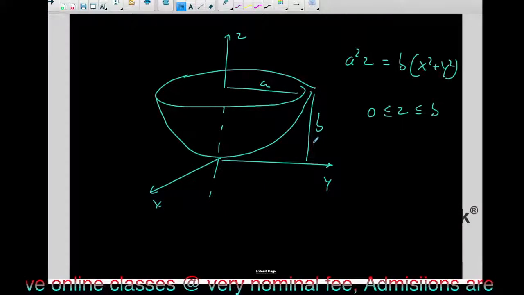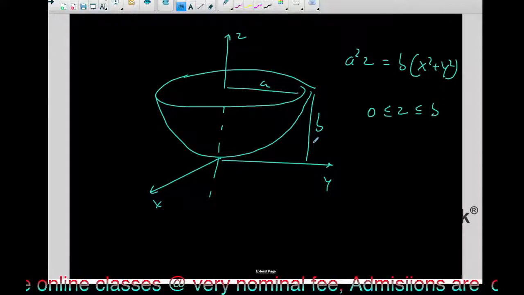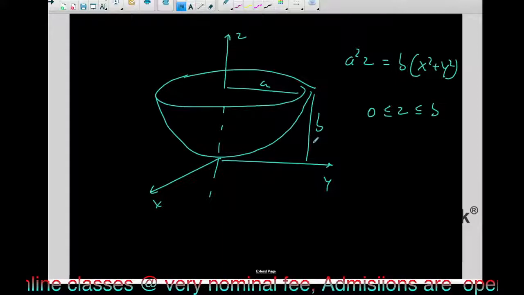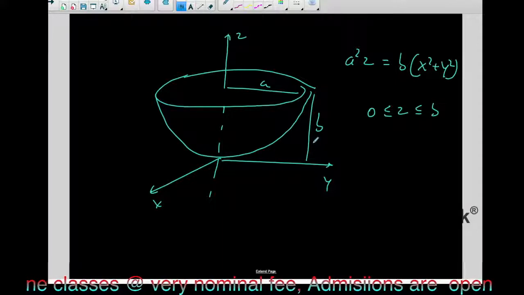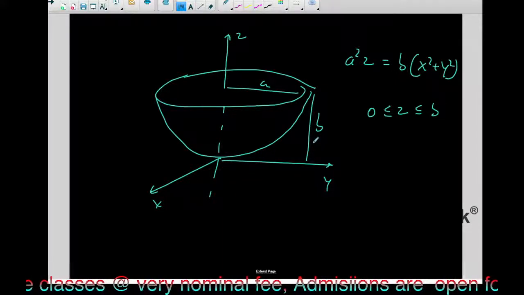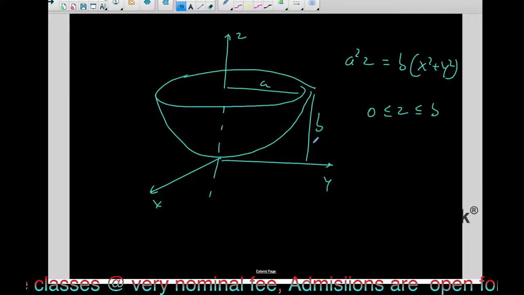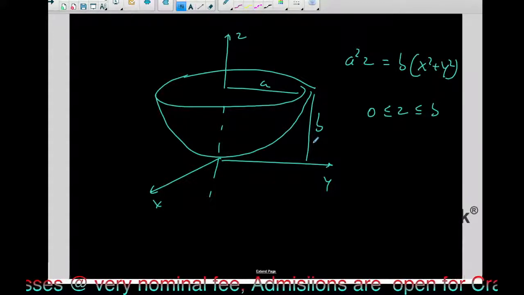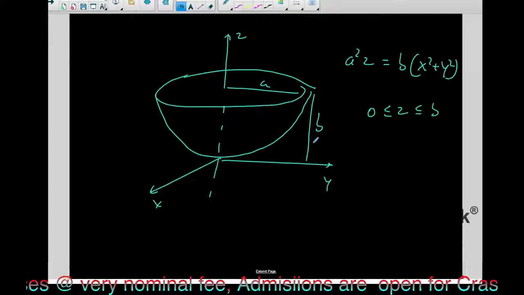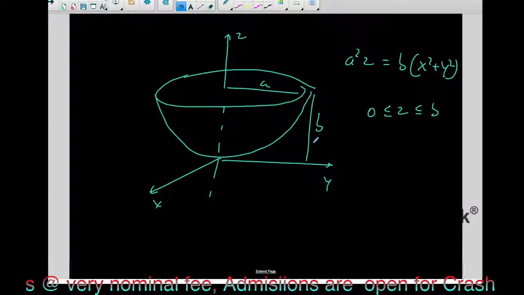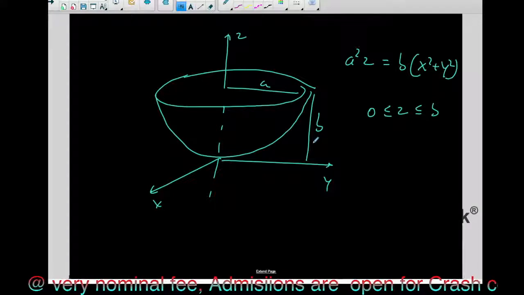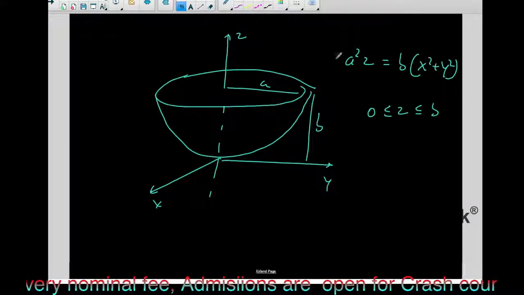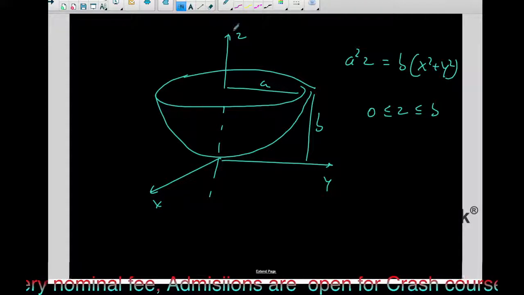Next we'll discuss the surface integral of a vector field, and we'll do some more numericals on all these segments. As we have learned here, surface integrals, we call the scalar one. Next onward we will go for the surface integral of a vector field, and then we go for the fundamental theorems: Green's, Stokes' and this.